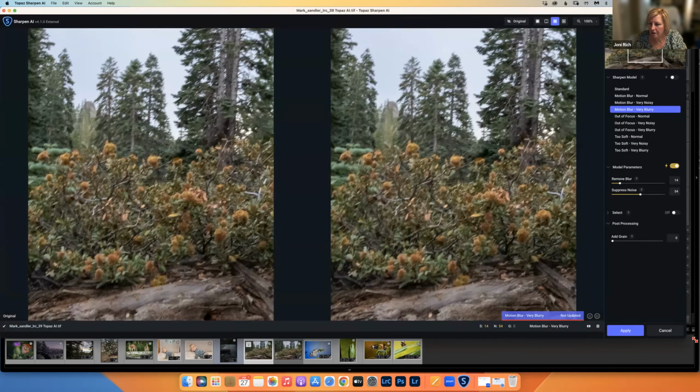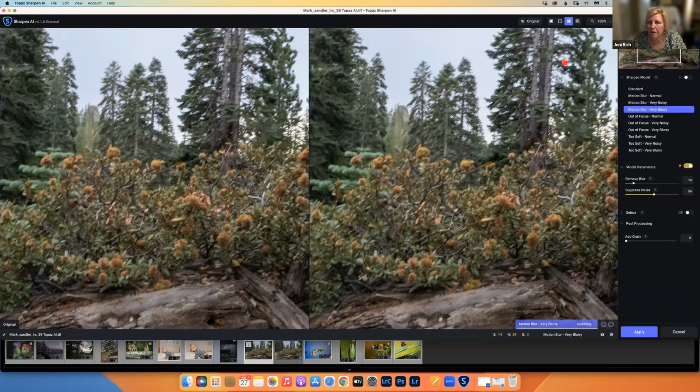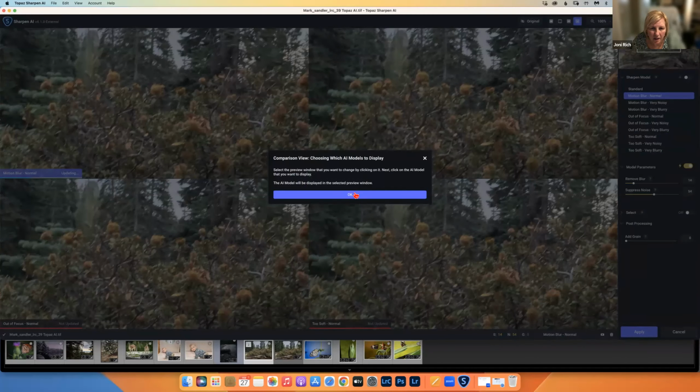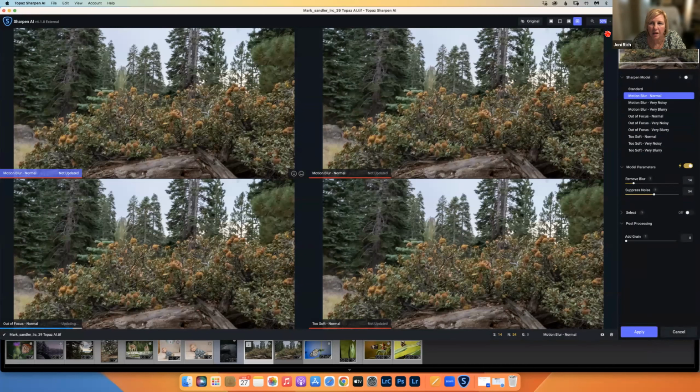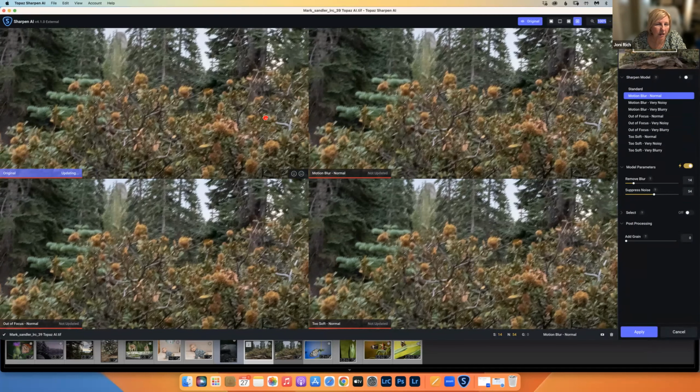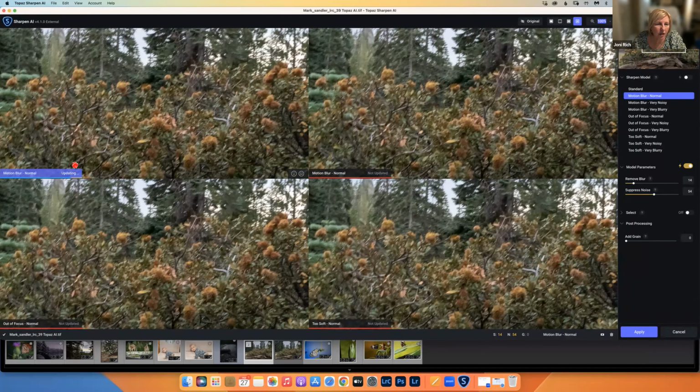So I opened up Topaz Sharpen AI, and this is the default, it came in as 2, but there's actually several different versions that you can look through, and I think there's a 4. Okay, so now I have 4 and it's at 100%. I might bring it back down to 50% to see, or we could go up to 100%. I'll just zoom around a little bit more because this is the area we want to be in focus. And so I'm comparing 4 different suggestions that Sharpen is making. Is the reason this is not completely in focus because it's some motion blur, it was out of focus, or it's too soft? You can see there's too soft normal, too soft very noisy. There's many more images, and you can choose which one you want to look at.